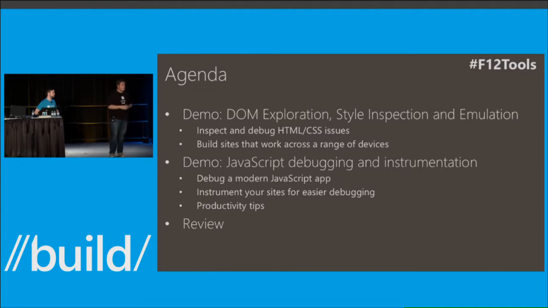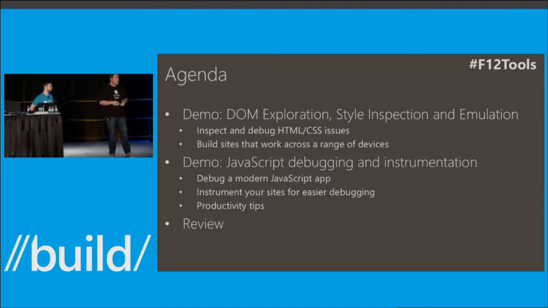The first set of demos Will's going to do, and they're all going to be around designing a site, using the F12 developer tools as a way to inspect, edit and modify HTML and CSS. If, like me, you find yourself doing quite a bit of design work in a browser, or scratching your head and pulling your hair out at CSS, we're going to show you how the F12 tools can help with that and make your life a teeny bit easier, or hopefully a lot easier.